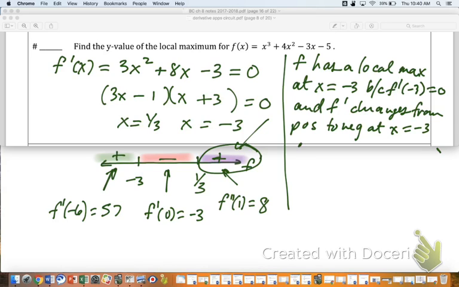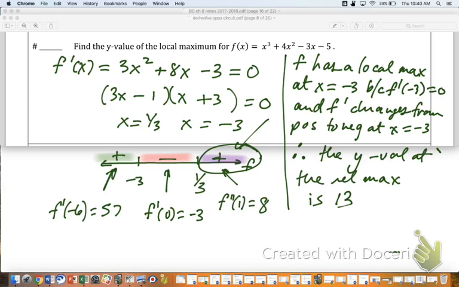You can say maybe, therefore, the y value at the relative or local max is what? Negative 27? What is it? 14? 13. Hang on. So 27. Oh, minus 24. Oh wait a minute, what am I doing wrong here? You said it's 13? 13. Okay, cool. All right, I'll trust you.